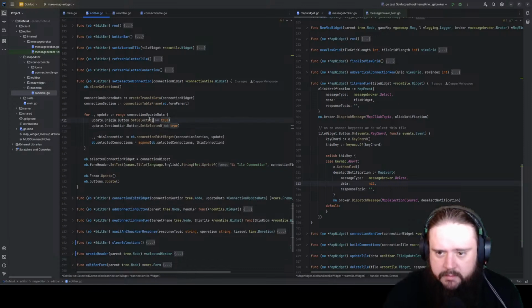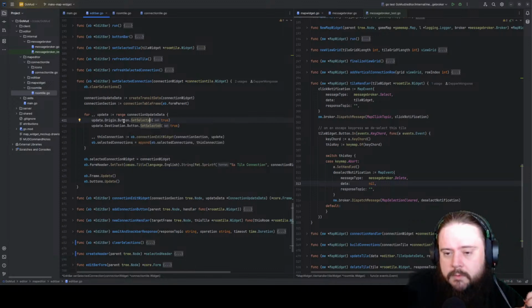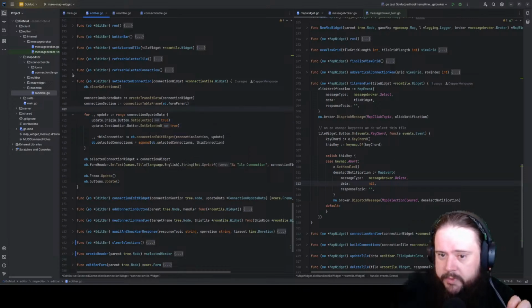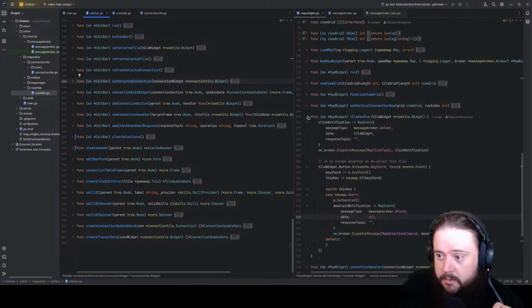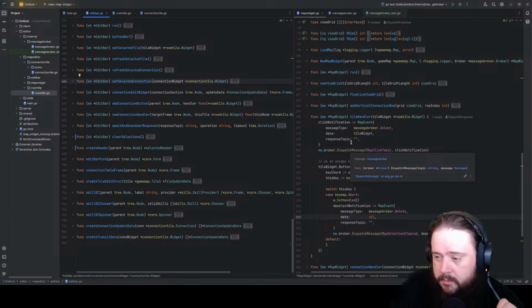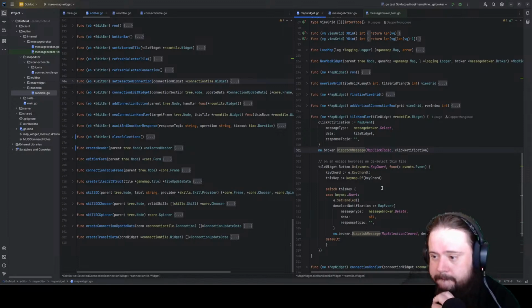Well, origin dot button, that's set selected. We would need to, in our on click, maybe that's part of what's happening. We dispatch message, click notification.